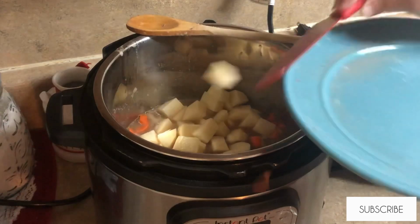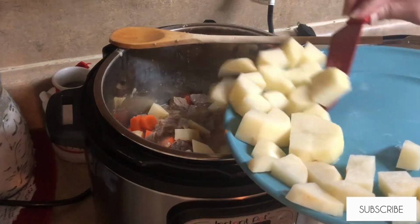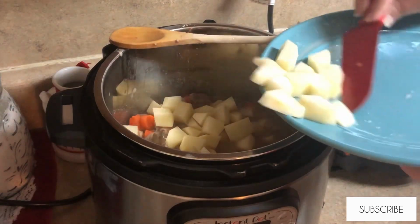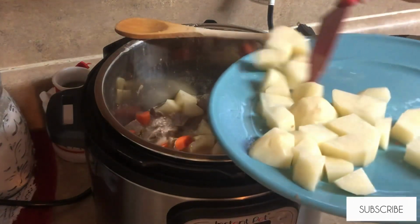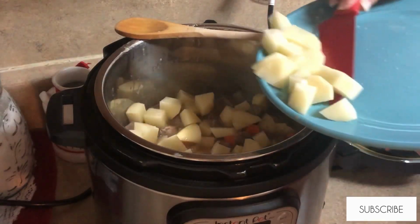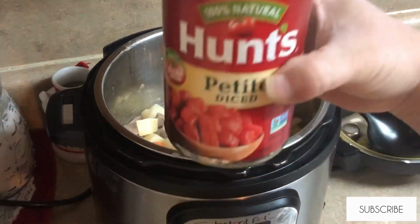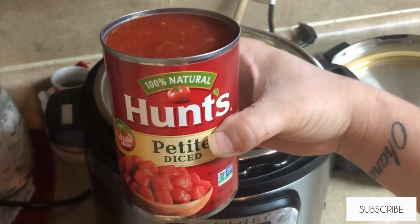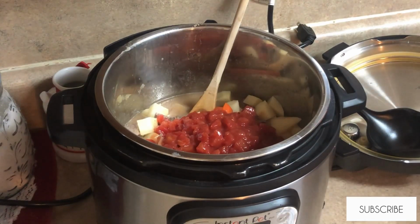Normally I do leave the peeling on, but I need to get a new vegetable scrubber, so I didn't want to do that this time. I went ahead and peeled them. And now I'm going to add 1 can of petite diced tomatoes. I know a lot of people don't add tomatoes to their beef stew, but I like the flavor in mine.